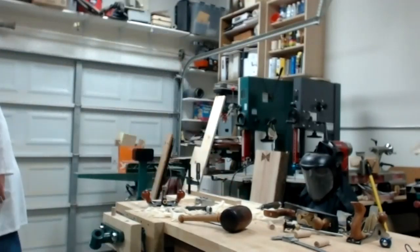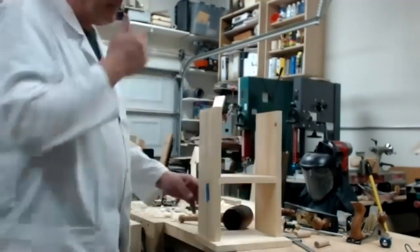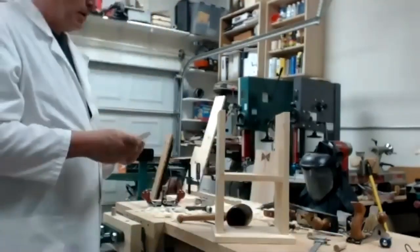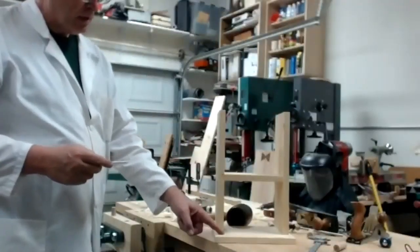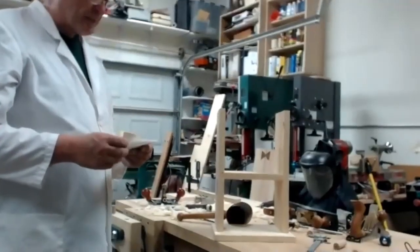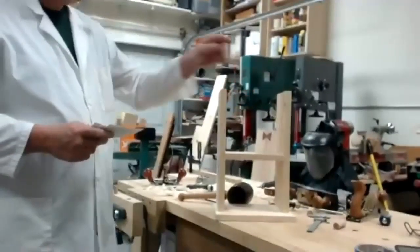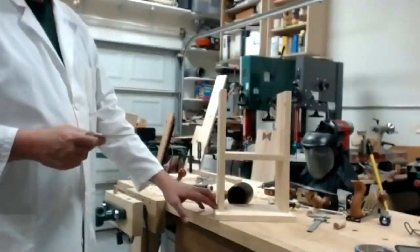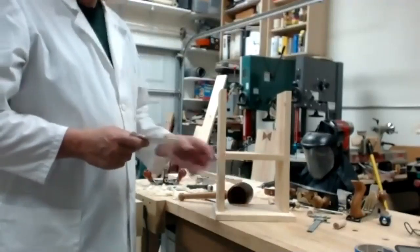Are there any questions about what we've done so far tonight? So we're really close to having our case done. So for this week, we have rabbeted, made a stopped dado on the top and bottom, and we have fit the middle shelf into our two sides, and we now know that our two sides are the right dimension to fit the bottom and the top.